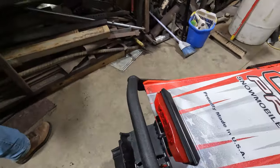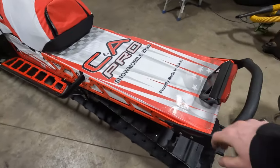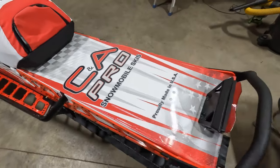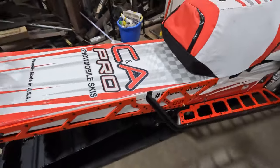Finished product of the Backwoods BMP bumper install — got the handle put on and the taillight reassembled after the tunnel cut. This turned out really good. Big thank you to the guys over at Backwoods BMP for getting us set up. It's going to make that tunnel so much stronger. As you know, manufacturers are making these sleds light nowadays, so everything gets thinned down, but these bumpers are going to make sure it's solid — rock hard solid if anything were to happen. Coming up next, we'll be doing more install videos, so make sure you guys check them out.